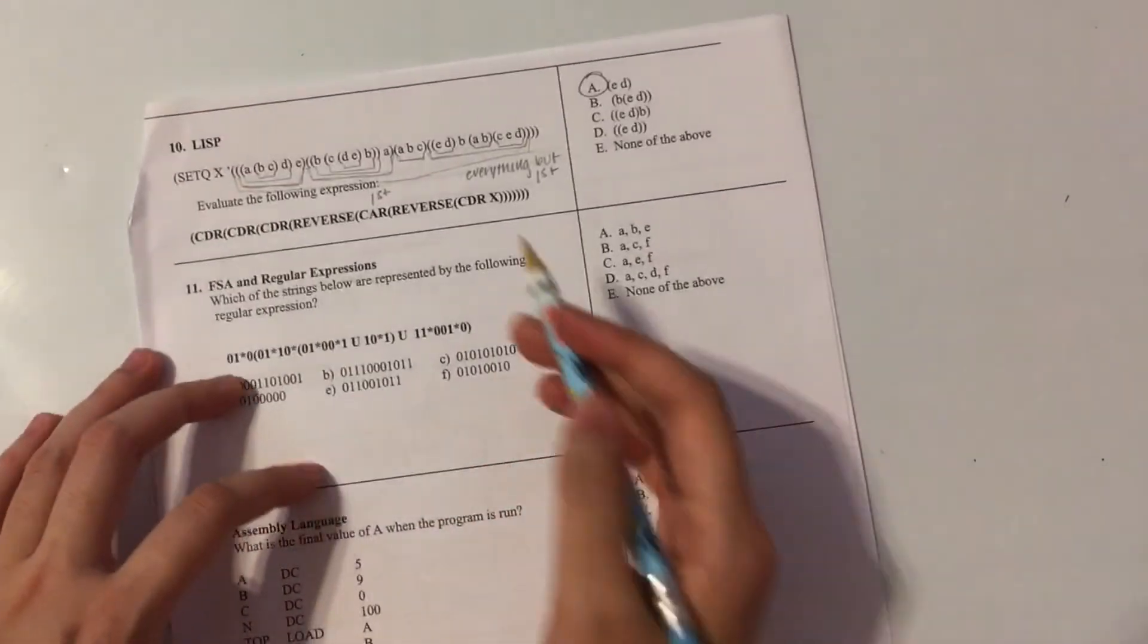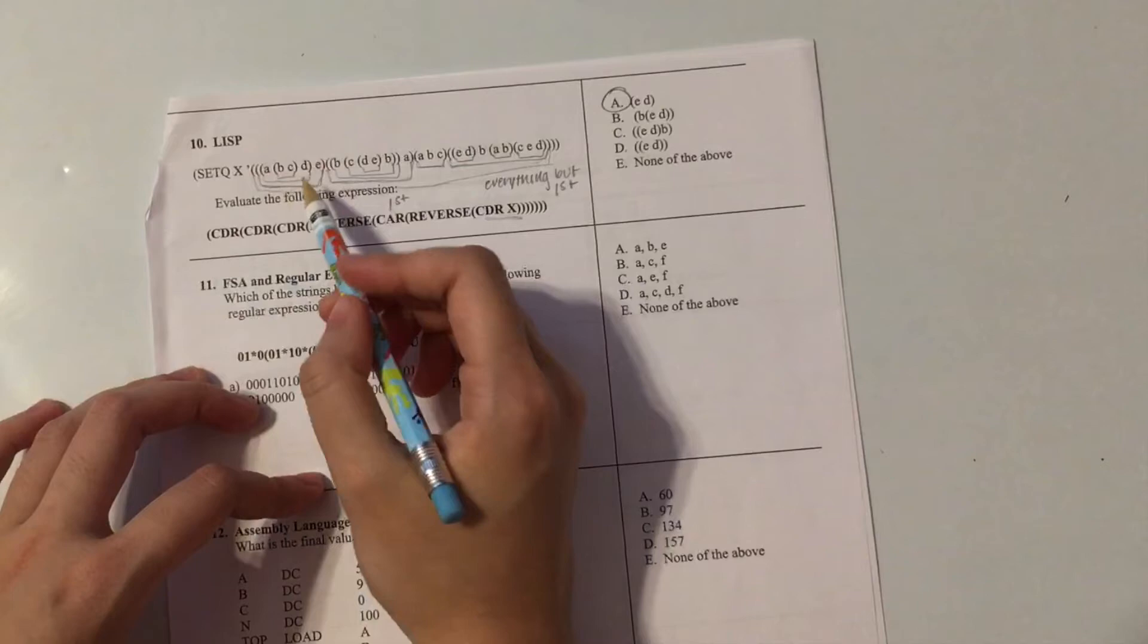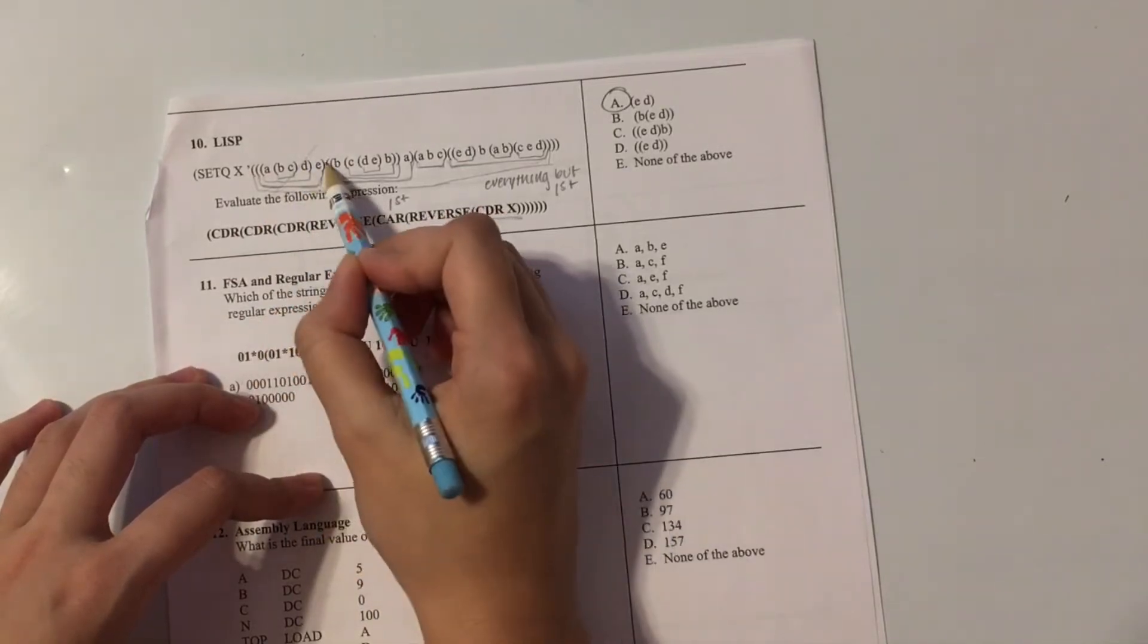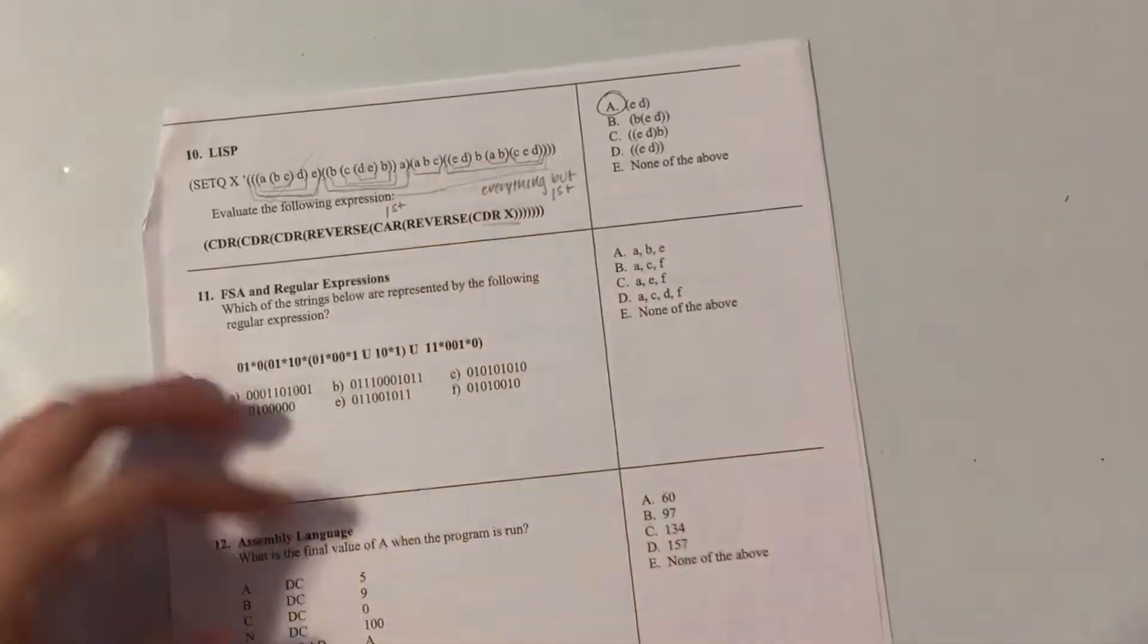Okay, so let's see what it's telling us to do. First is cutter, which remember, cuts off the first one. So this whole thing, this whole first one is gone. So we now have one, two, three elements in our list.